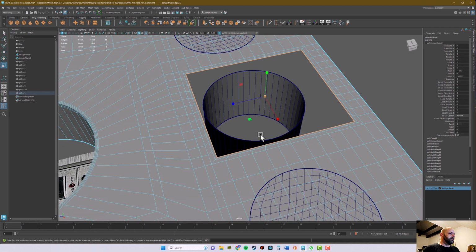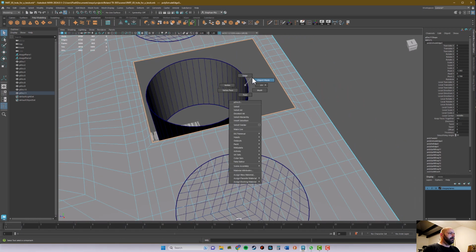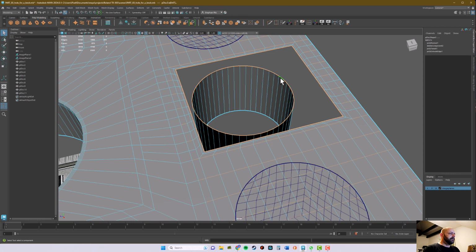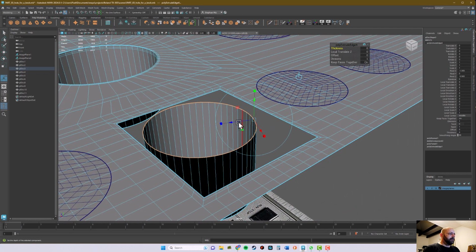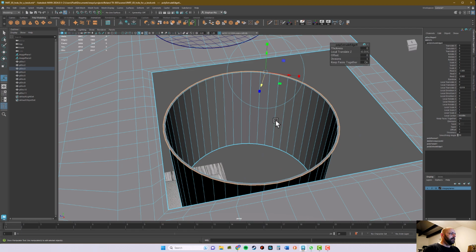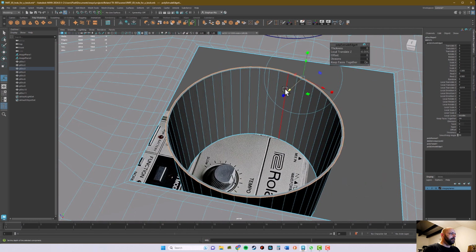Okay, it looks good. So now we select this edge loop here, and then we do another extrusion. In this case I'm using the Z handle here, and just push it out a tiny bit, just a tiny bit more. Yeah, I don't want to overlap it there. And then again, we're using the divisions right here in that window that pops up after you did the extrusion.